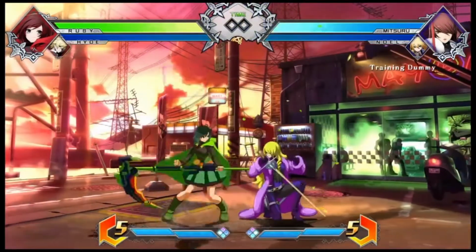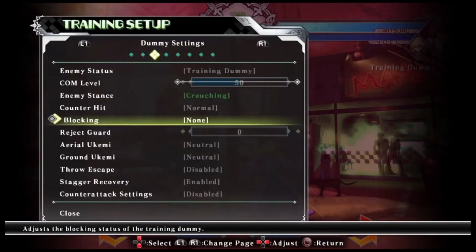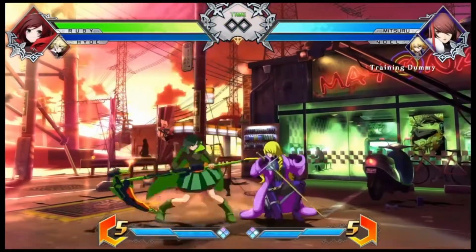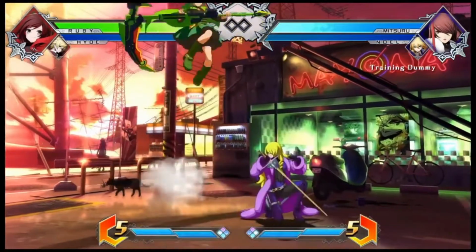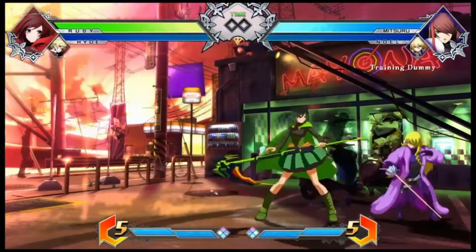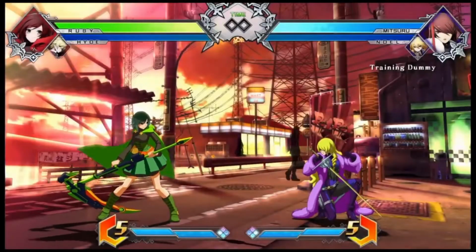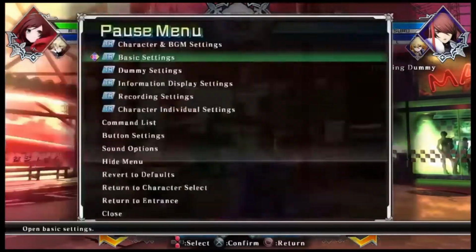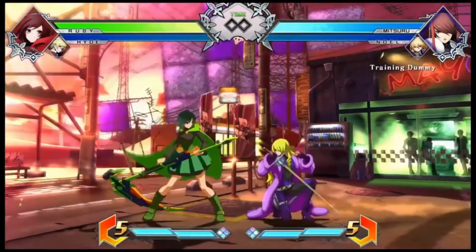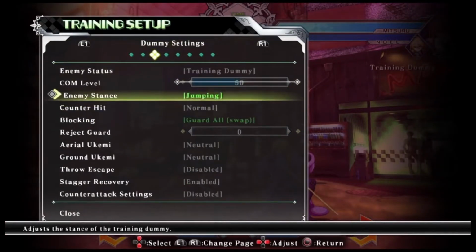They can't block overhead, so if I set her to block everything, she has to stand block it. So I know that's an overhead. That's an overhead. That's an overhead. Because she's stand blocking. She can't block while she's crouching. So I know this is an overhead, that's an overhead, and that's an overhead. Okay, so there's that. Jumping.